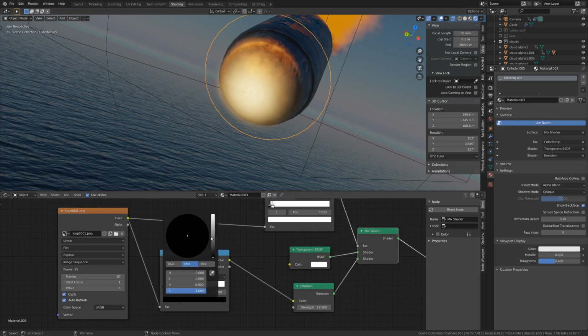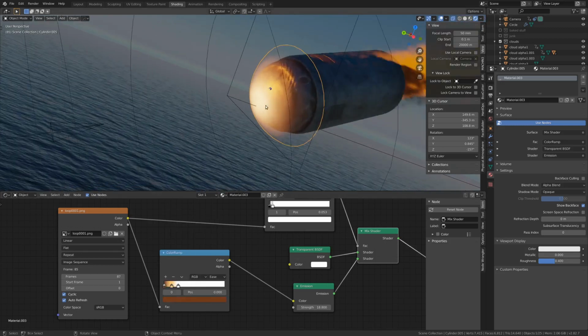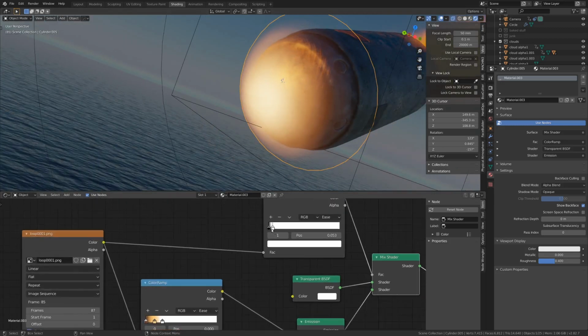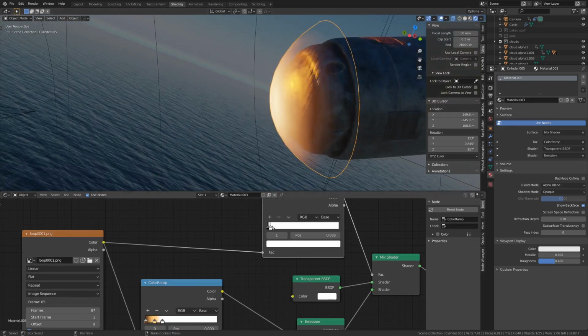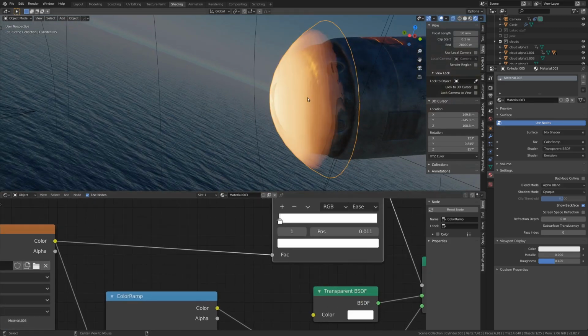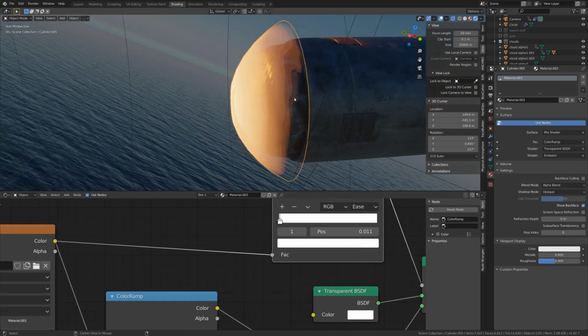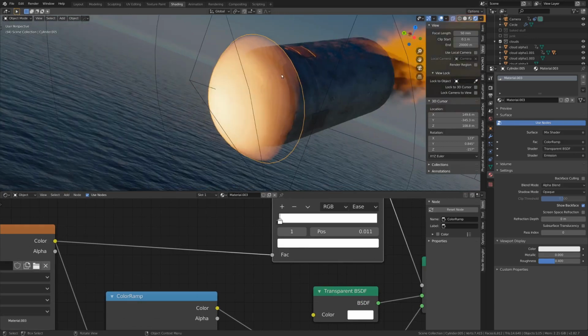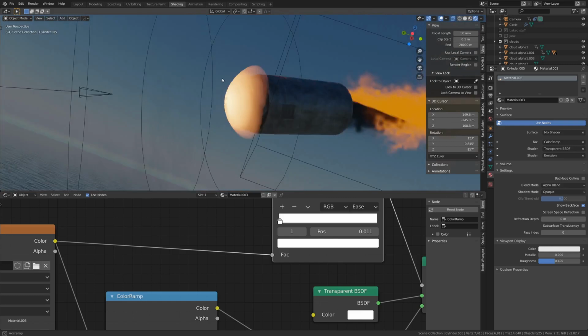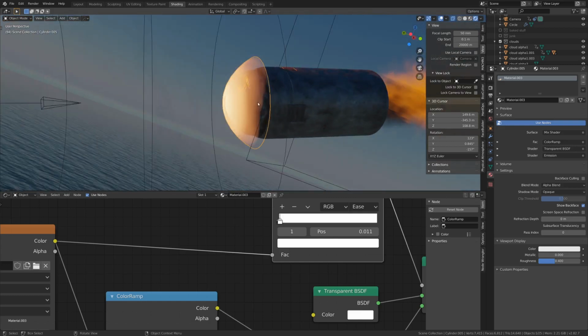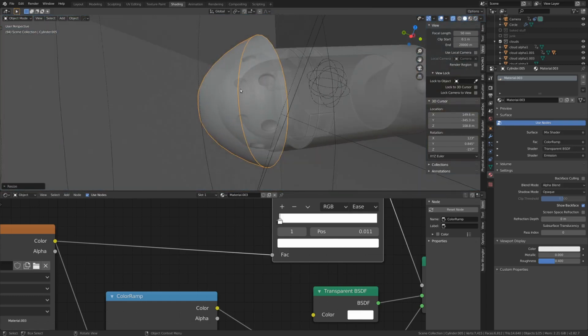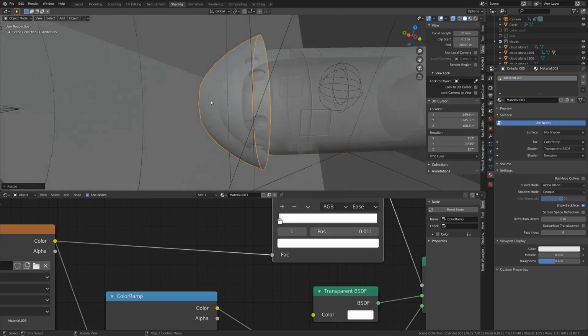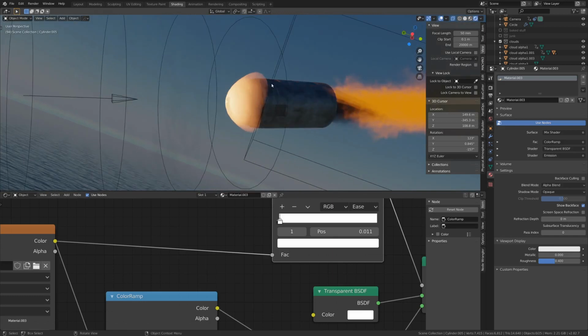And honestly, I don't want this black element here, so let's just go darker and orangish here. That's kind of cool. I like that. And the more you turn this up, the crazier it'll get on the end here. That is really crazy. And if you scrub through the animation, you can see that is an animated image sequence going on there. So that's pretty cool. I think I'm going to scale it up a little bit on the local Z-axis, and then that will make it more cone-shaped, cover a little bit more of the tip.